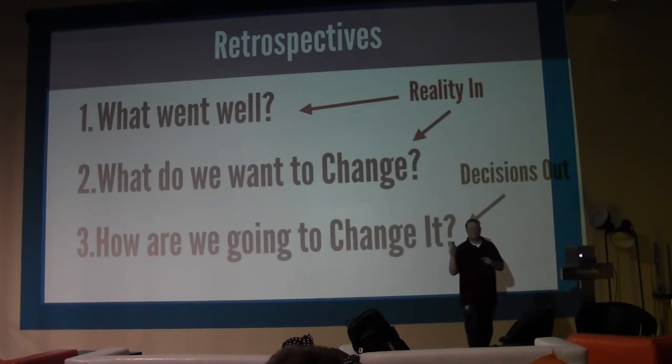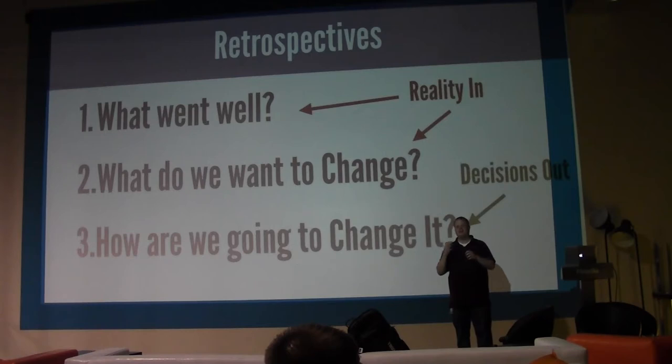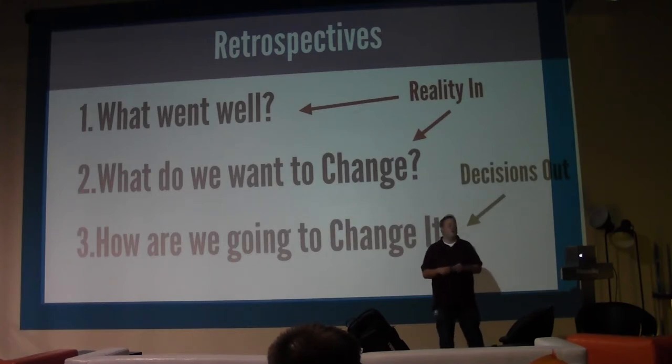What was interesting is that as we started this process, our Scrum Master uses a Google document, puts it up on the screen, and he had these three things listed out. I literally thought, that's silly, why do we have to explicitly state these things? Obviously we would naturally do this on our own. No one wants to keep doing the same dumb stuff that didn't go well. But it's amazing how often we actually do.